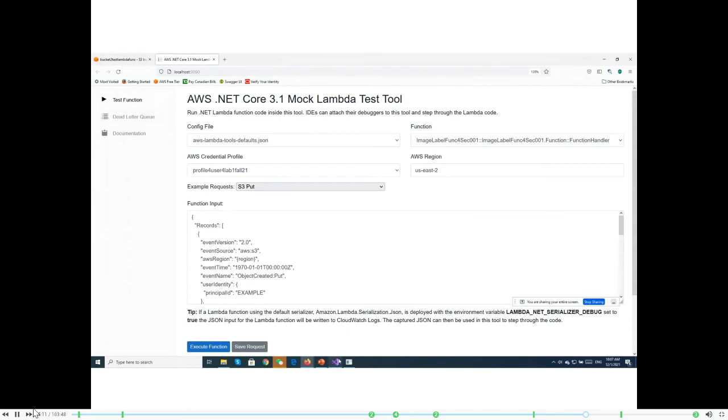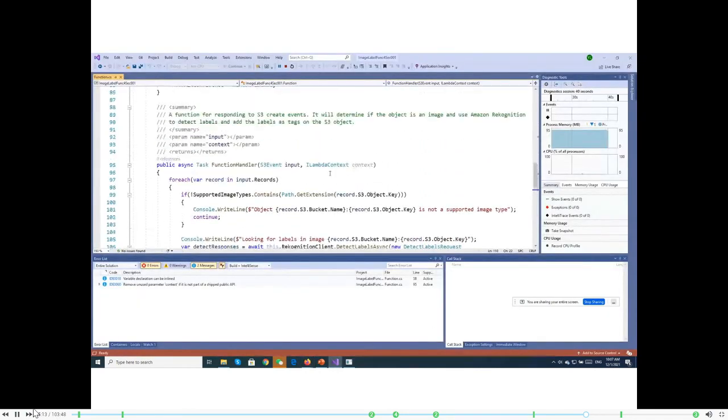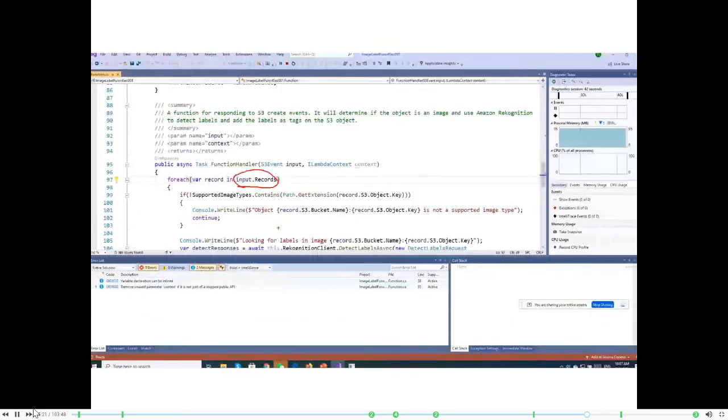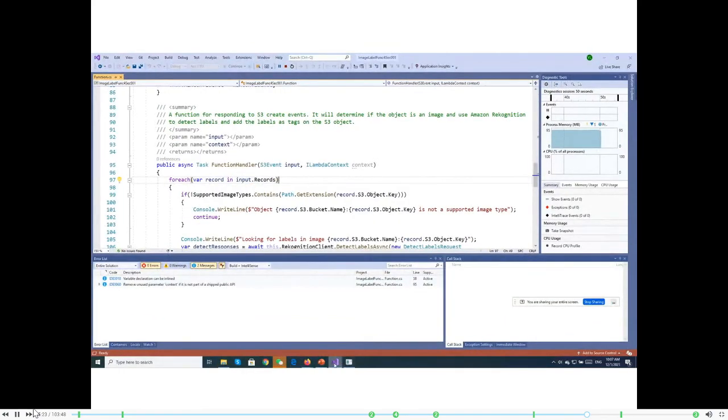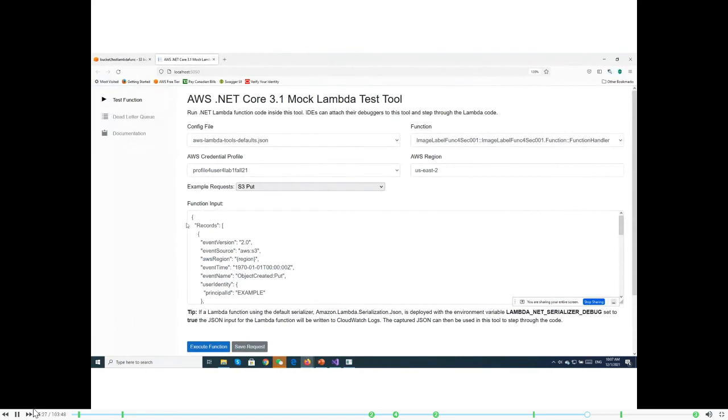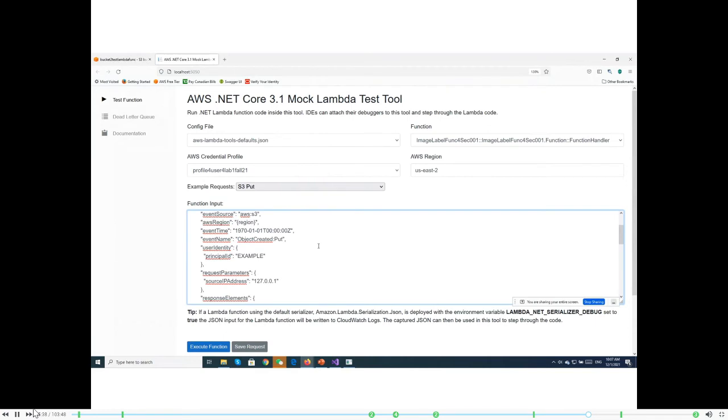A moment ago in our code, we get what? This is input records. So we get this part of the information. When you come here, this is records. Can you see here? Records here, we have a bunch of information. Basically, because we're testing, right?